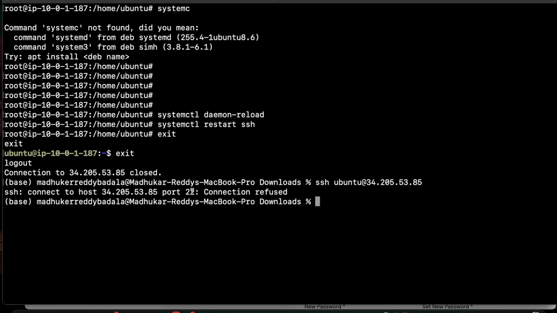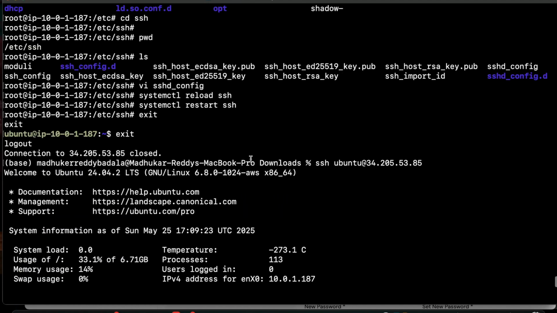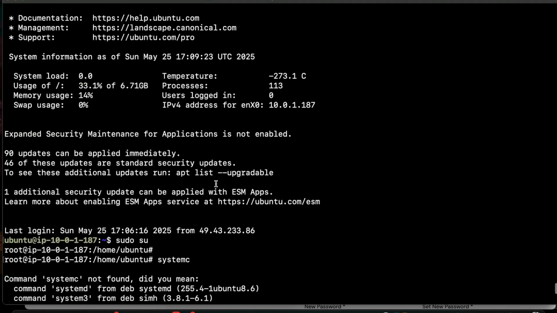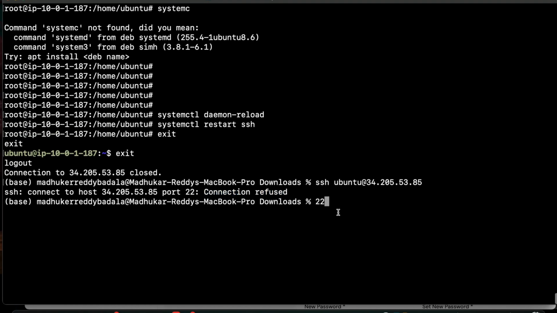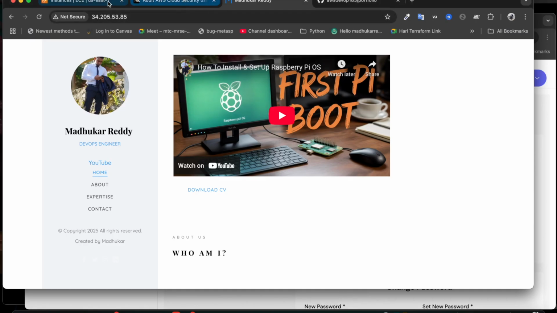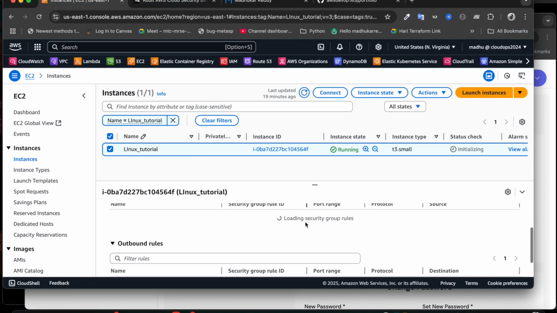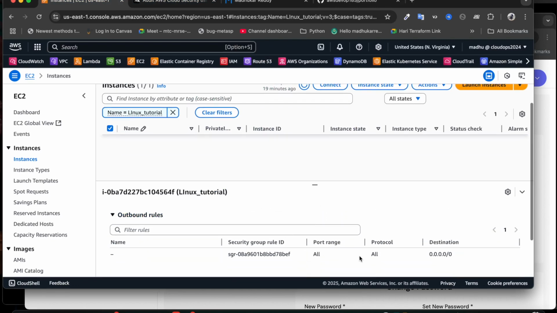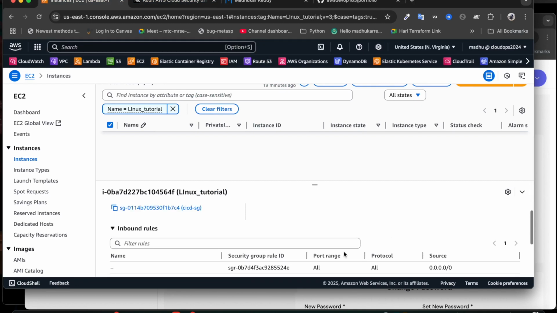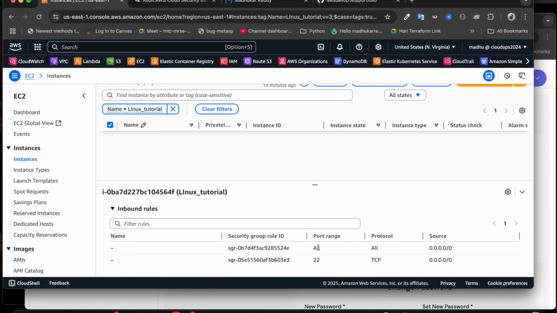So it says connection refused, because we changed that. I forgot the port. That's 2240, I think. So you need to supply that port. What you can do is -p and give that port number. Before that, I need to open that port here as well in the security group. I think if I allowed all traffic, that's gonna work. Yeah, it seems I allowed everything.